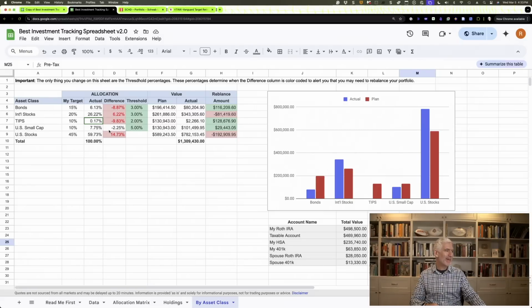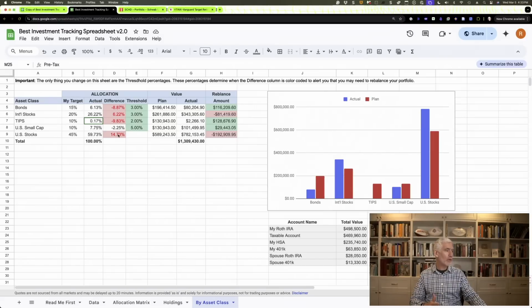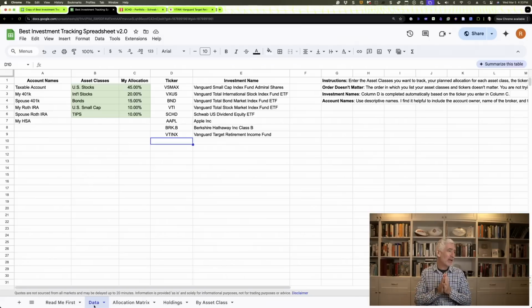Again, you'll see a lot of differences here because when I put in the holdings, I just put in 1,000 shares for every holding, but you'll put your actual portfolio in, and I'm guessing it'll be a little bit closer to your target allocation. But there you go. Again, double check the math on all of this. Please let me know if you see any errors, but that's how it works. So I guess it's a little more involved. In some ways, maybe you'll find the data entry a little easier, maybe not.